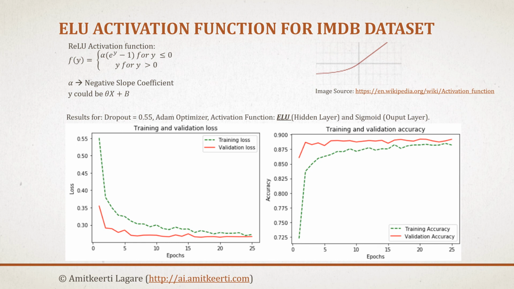ELU is another variation of ReLU wherein for negative values of y, the exponent of y is taken to compute the output. It is multiplied by alpha, which governs the magnitude of the output. The graph on the top right corner shows the behavior of the ELU activation function. Specifically, you can concentrate on the values when the independent variable is less than 0. We can see that for negative inputs, the output of the activation function is an exponential value. When ELU was applied to the IMDB dataset, there was no additional benefit seen on top of the results that we observed for ReLU. The results are captured in the graph.